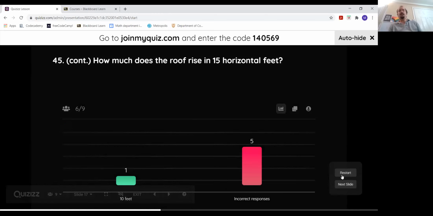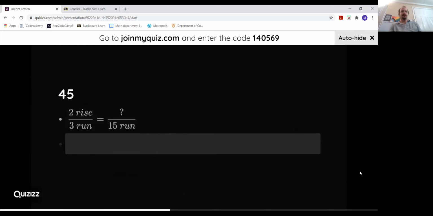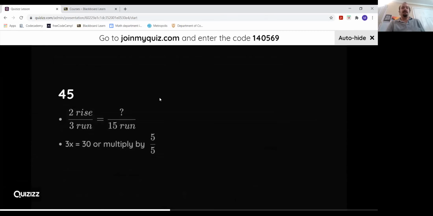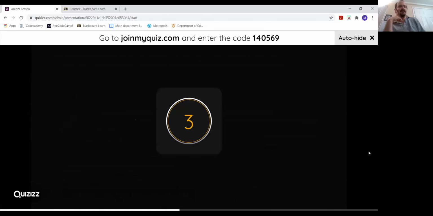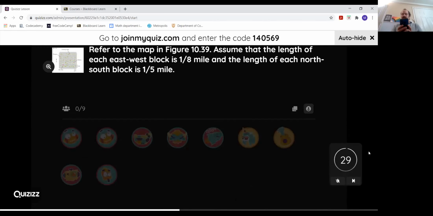You could come up with equivalent fractions, right? You could go 2 over 3 equals x over 15. Did I do that in the next slide? I can't remember. Something like this. We're doing rise to run, right? You could cross multiply: 3x equals 30. Or you could just multiply top and bottom by 5. You'd still get 10. So there are a few different ways you could do that. They are all correct. There are a few ways you could do it that probably are not correct.